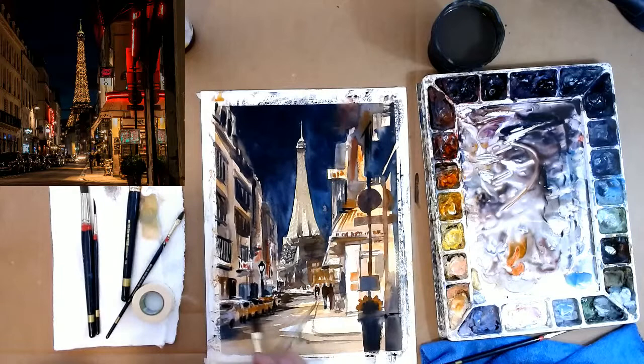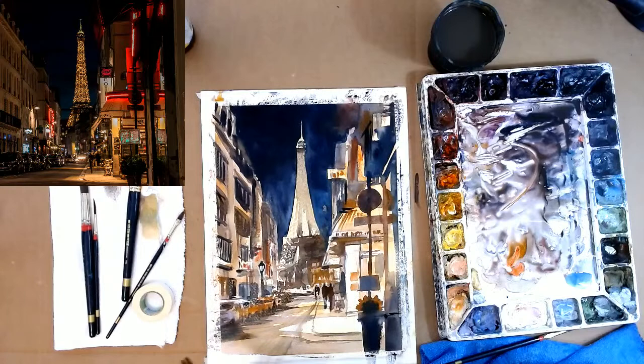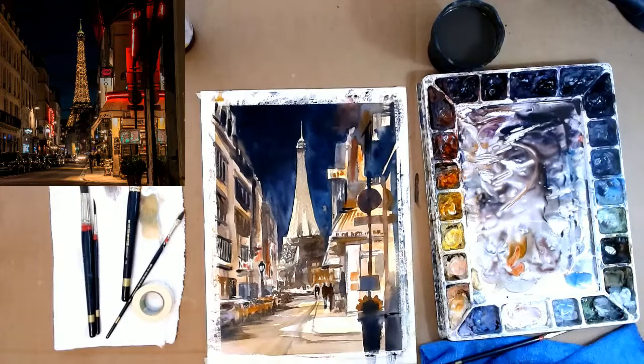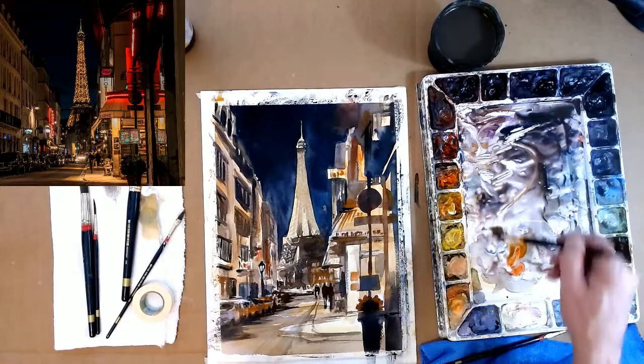Okay, now we're going to go in and get the lights, which is kind of weird because, again, on my monitor, it looks so light. It's like, what the heck? I must have it really pumped up. Can't wait until I get into my studio and get everything worked out. So this is setting up on the go.